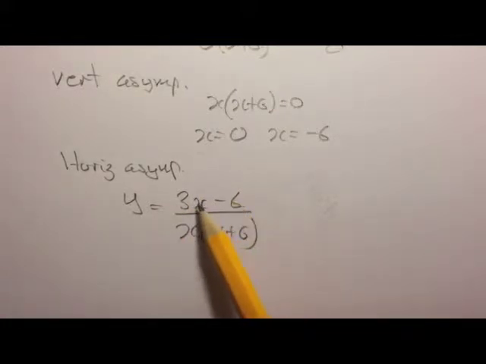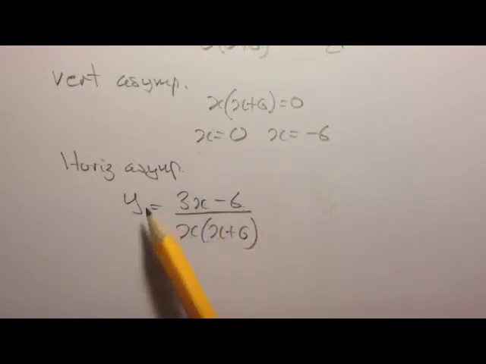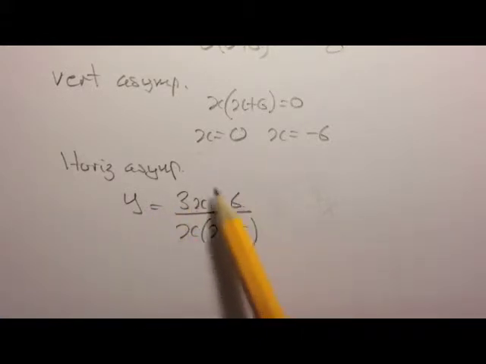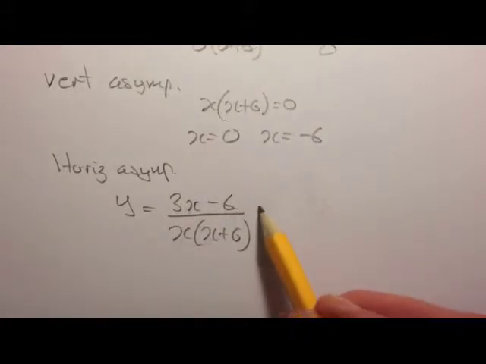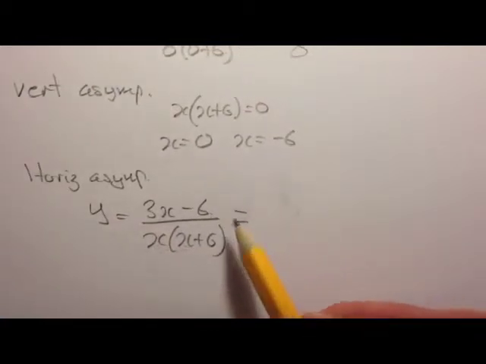That means as x tends to a large value, as x tends to say plus infinity, the bottom is going to become much larger than the top. So y will tend to 0. We already know by just looking at this fraction, because it's a proper fraction, that the horizontal asymptote is y equals 0. But let's look at two ways we can make sure of that point.